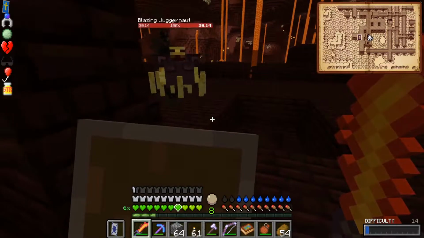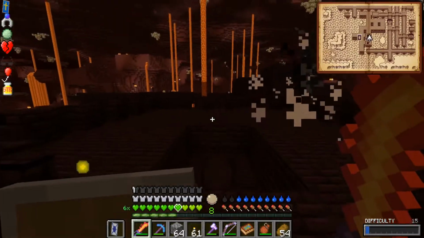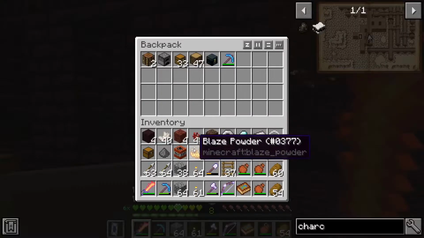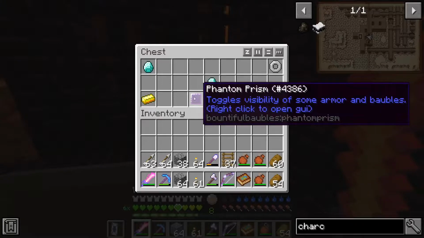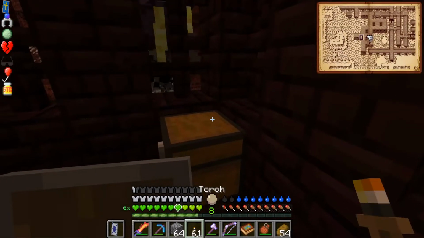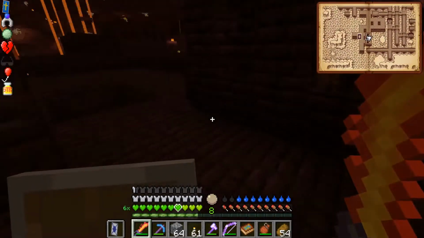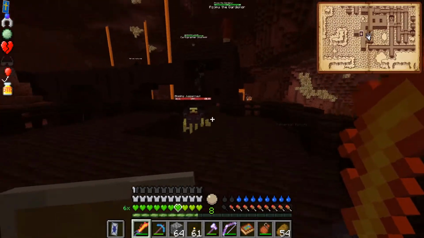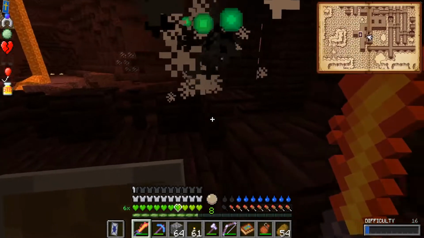A blazing juggernaut. Doesn't seem too powerful. Dropping a blaze powder. And that creeper dropped a TNT. That's interesting. A phantom prism, more diamonds, pigmen. Yeah, it looks like we're just getting blazing juggernauts instead of regular blazes. Oh, they have area of effect fire, or something like that.